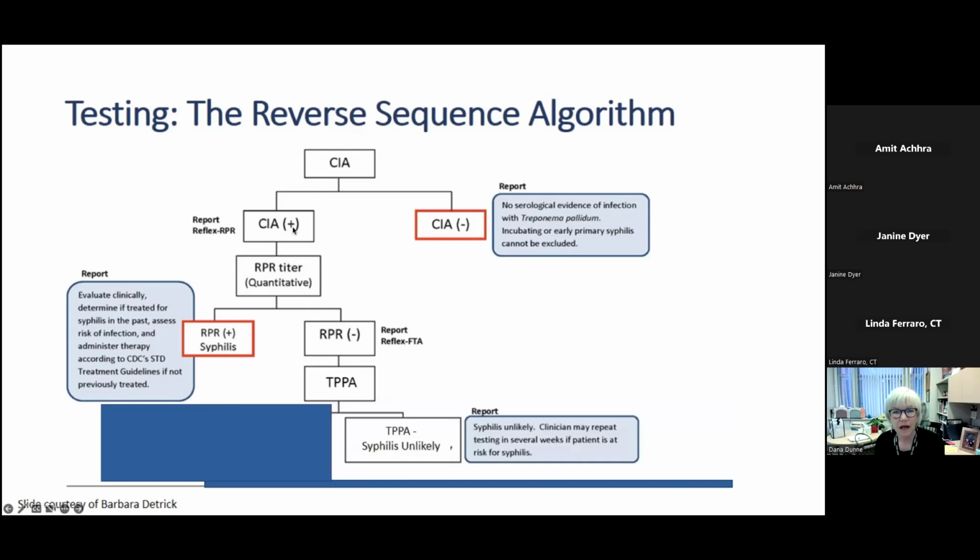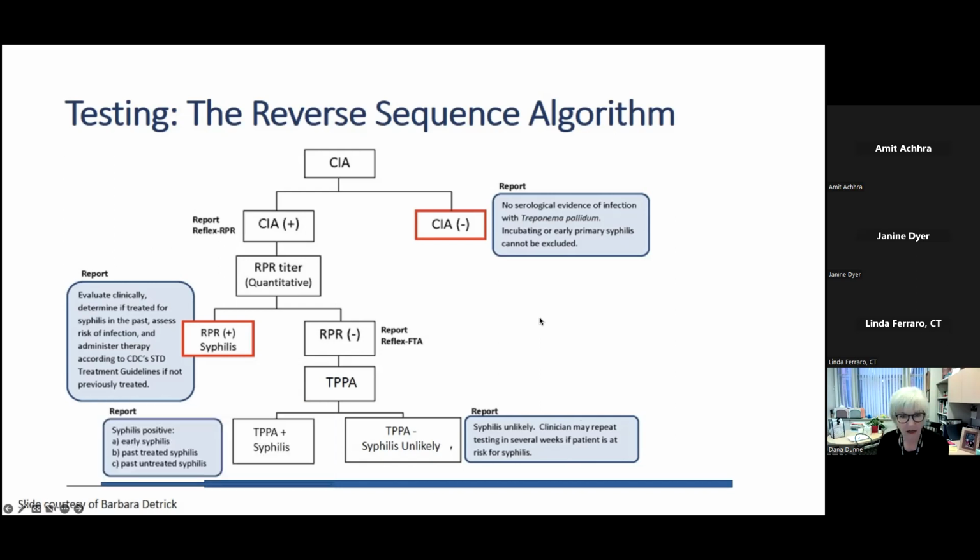So if you have a discordant result, the lab will reflex to the older manual treponemal specific test, specifically the TPPA. And you can see, if this is TREP antibody and this is TPPA, how the trainees get really confused about the difference between the two. So if this is also negative, it means this initial test was probably a false positive, which can happen, especially in low prevalence populations. So if the initial screening test is positive, but the RPR and the confirmatory syphilis blood test is negative, we think syphilis is unlikely. Again, the only caveat is the same one that's up here, that if somebody's super high risk and they just got exposed, you would maybe want to repeat it in a couple of weeks. But I think the majority of our patients, when we're going through this algorithm, we can just say that the first one was a false positive.